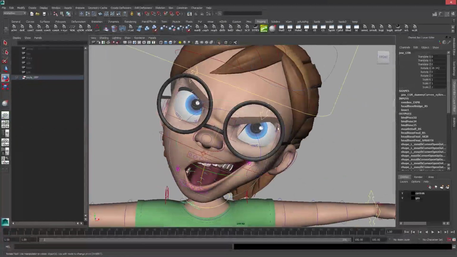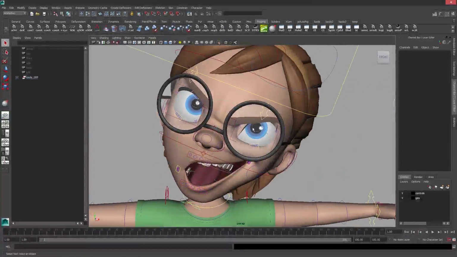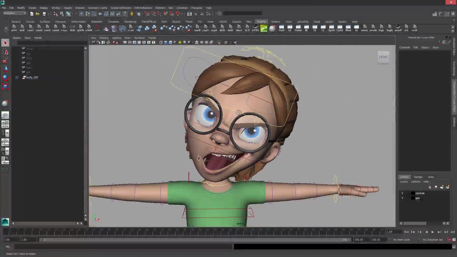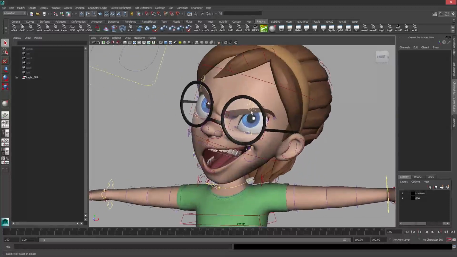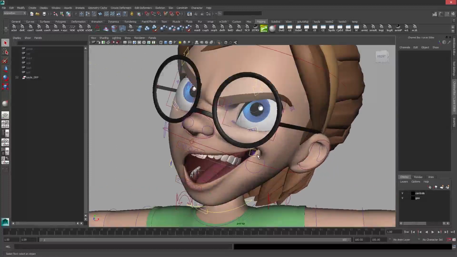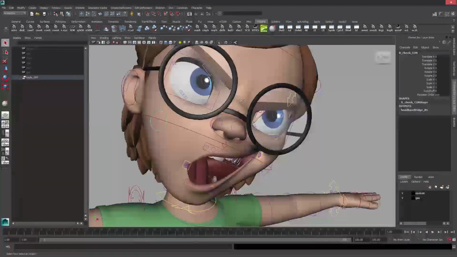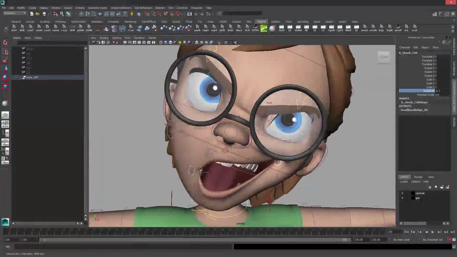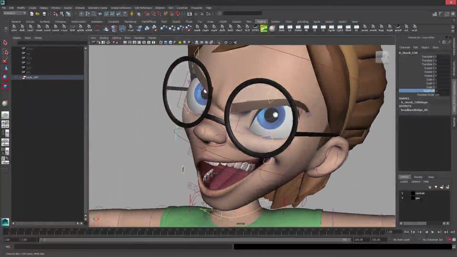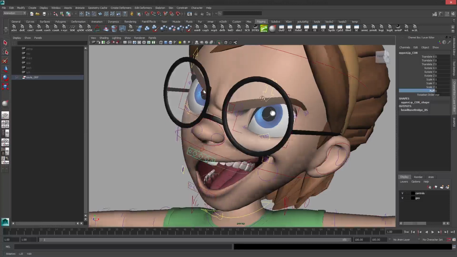And that's pretty much all there is to my facial rigs. We didn't go through setting up eye aims. That's pretty standard. You can find free tutorials for that pretty much anywhere you look. And some other aspects of her face that aren't really worth tutorial time are just some standard blend shapes that go in and out from 0 to 1, set driven keyed to some other value. So for suck puff, you go negative, it activates that blend shape. You go positive, it activates that blend shape. Same with upper lip puff and such.